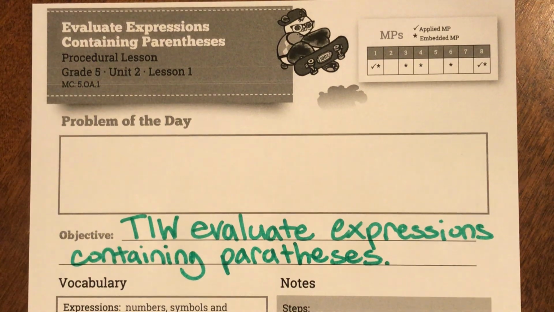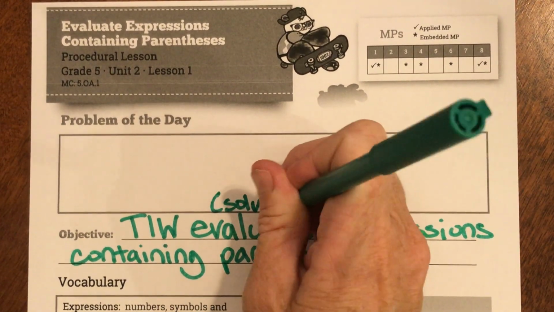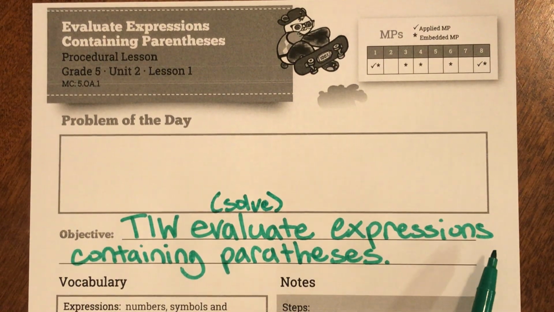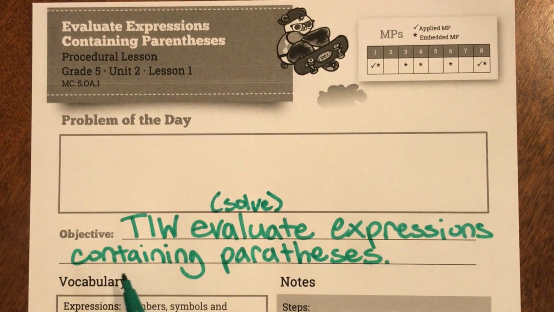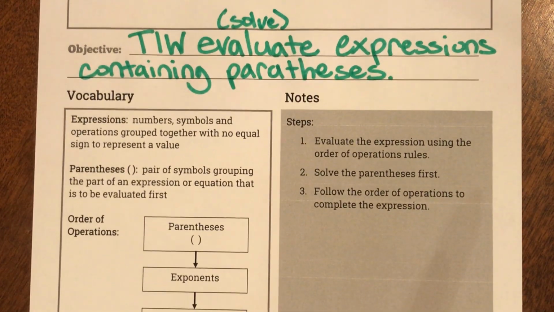Okay, so let's talk a little bit about this objective today. It says, today I will evaluate. Evaluate is just a very fancy word for solve. So today I will solve or evaluate expressions, and we'll talk about what that means in a moment, containing parentheses. Okay, so let's look at what two of these words mean in our vocab.